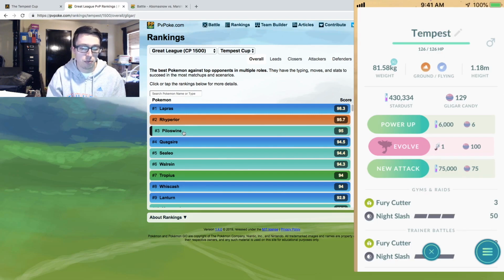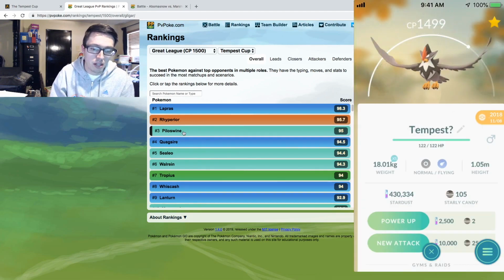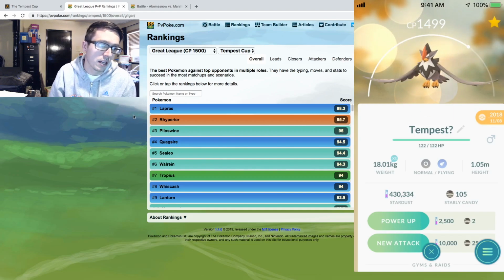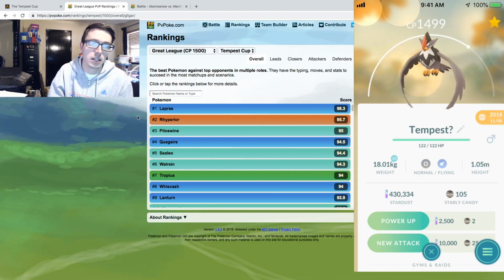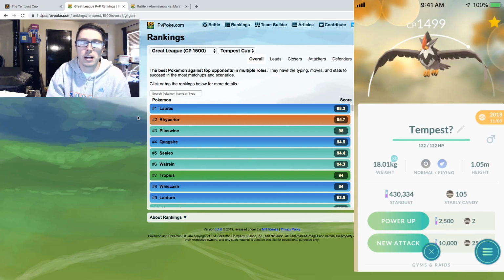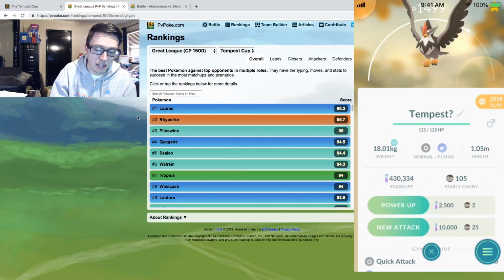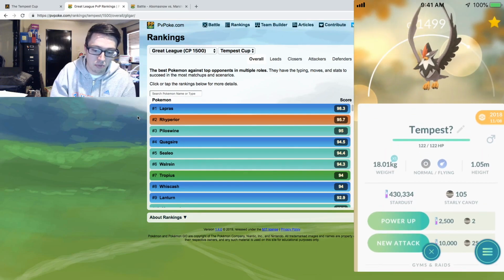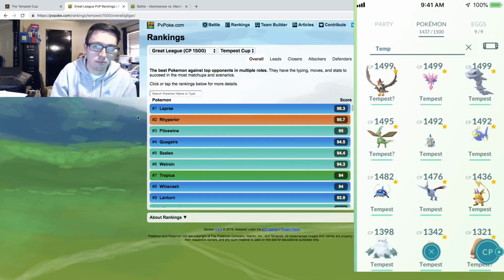If we go back to my list, you might ask, why do I have Staraptor on here? Because it has access to a fire type move. I'm trying to find something that has a good fire type move. This one doesn't. I think it's Fire Blast, so it's a very long charging move. Probably not a good option, but I've got it just in case. I want to test it out. And it's cheap to unlock a second move on it. It's got Brave Bird, the Fire Blast, and some other move.